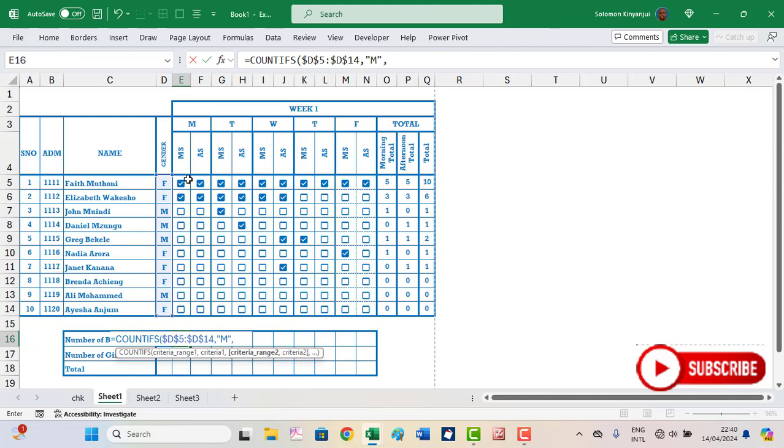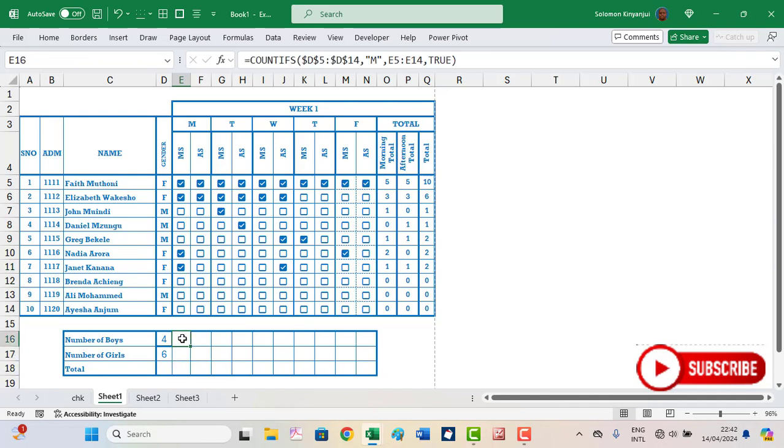Then we select the morning session here, where we have checkboxes, comma, true. Then close the bracket and enter. So that gives you the number of male learners. If we click where we have M here, it will show. But if you click F, there is no change. So for example, after clicking all the F's, nothing changed here.